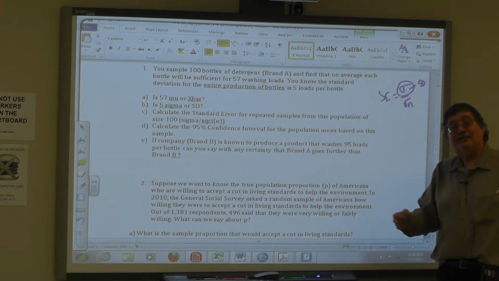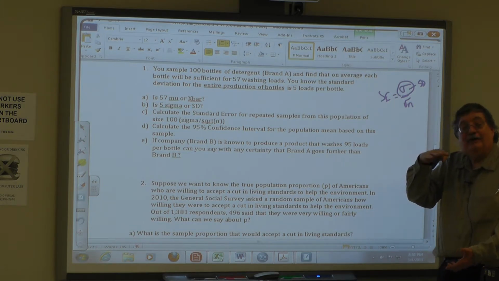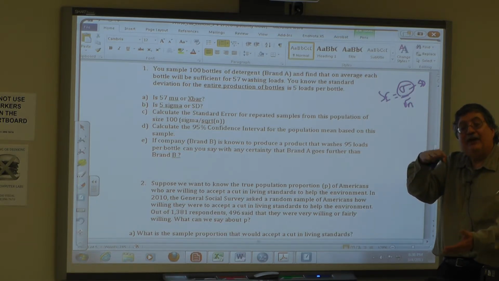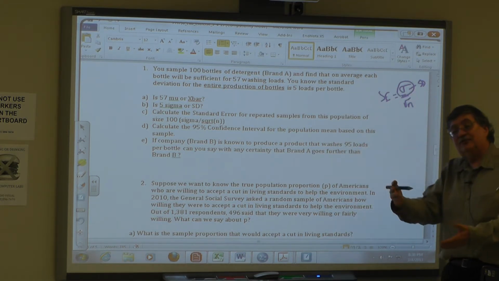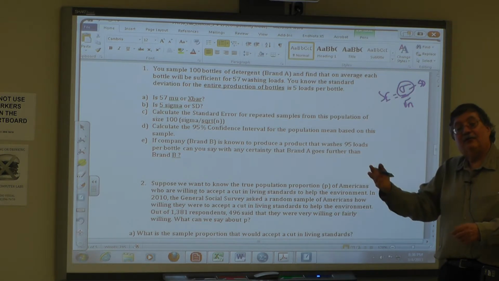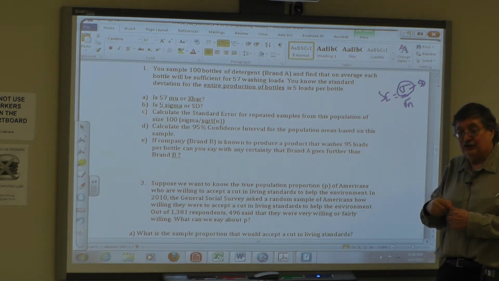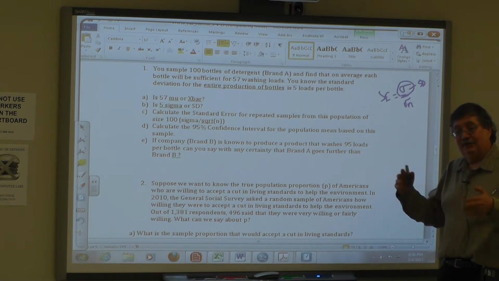It's going to introduce an extra error for us because, just like the mean could be a little variable, the standard deviation, if you base it on a small sample and extrapolate that to being the standard deviation of the entire population, introduces a little more error. Later on, we're going to learn something called a t-test, which is going to deal with that. We're going to have to take that into account because we're not really sure what that is. But for the moment, we're going to assume that we know that so that we can get past at least this part of it.